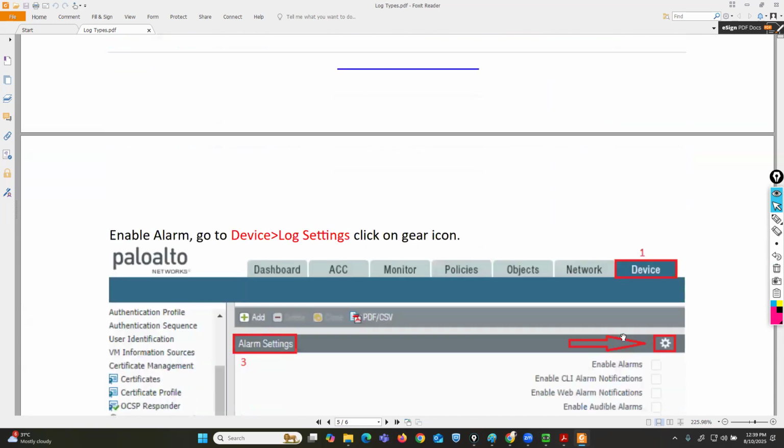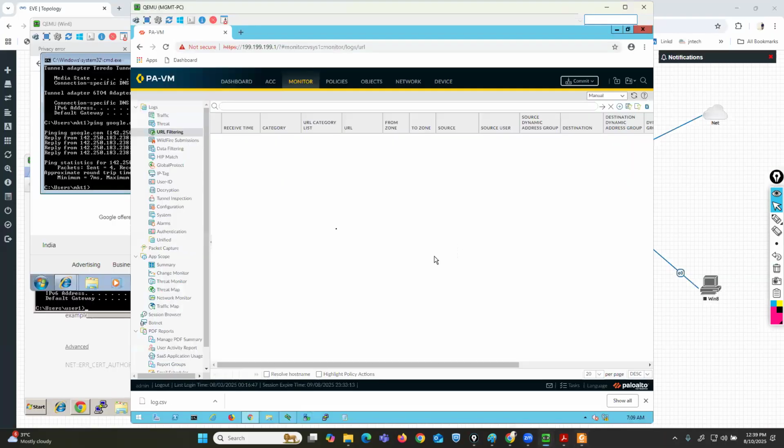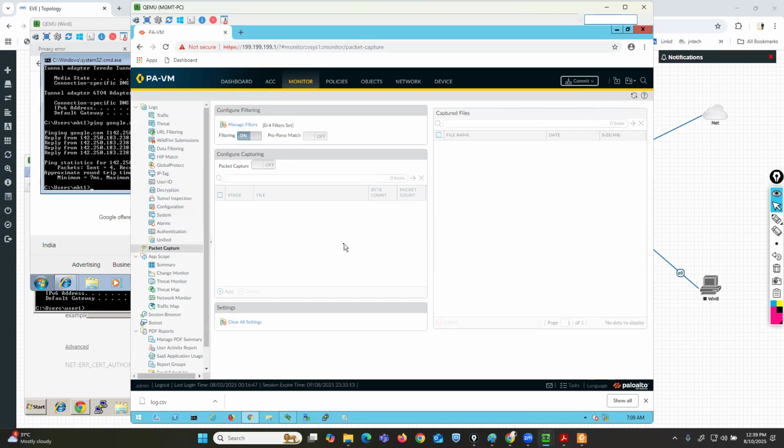Now let's talk about the packet capture option. In case you want to capture your live packet, and this captured packet you want to verify in Wireshark, a packet capturing tool. Wireshark is a popular option. Okay, I have knowledge about Wireshark, for example. I want to know detailed information. So I can capture the packet, I can download it from here, and I can open it in any packet capturing tool.